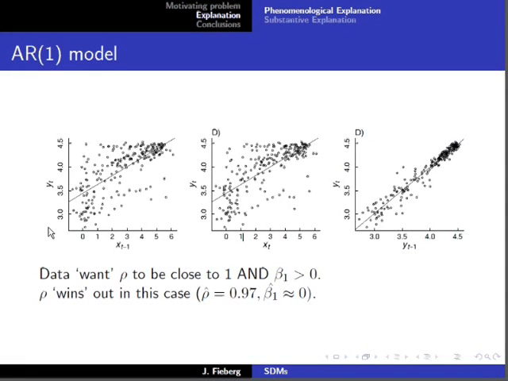If we look at scatter plots of the data, we see that today's heart rate is correlated with yesterday's movement rate, today's movement rate, and yesterday's heart rate. All three associations are positive, which is incompatible with the AR1 model. So essentially, it estimates a high autocorrelation parameter, which captures this relationship, and it fits essentially a flat line here to avoid the implication of a negative association between today's heart rate and yesterday's movement rate.